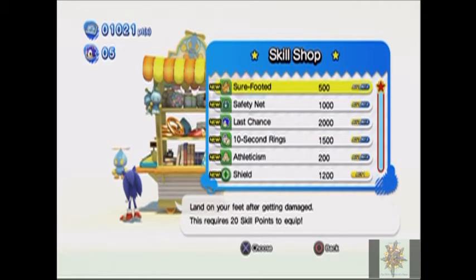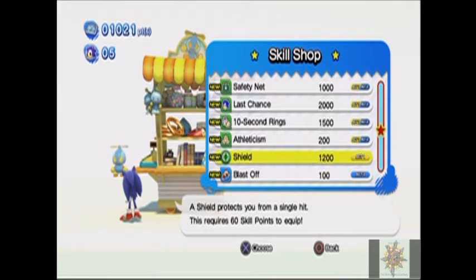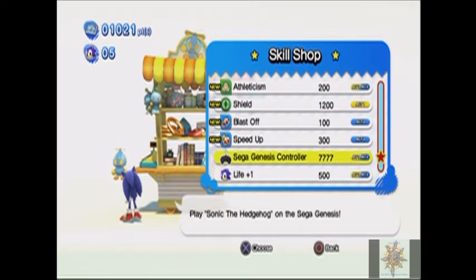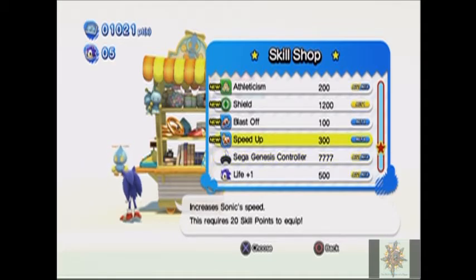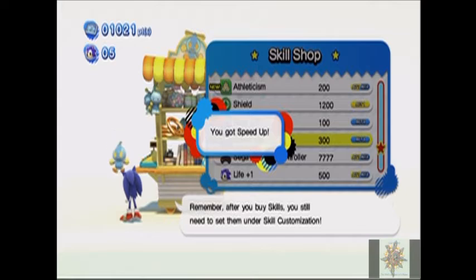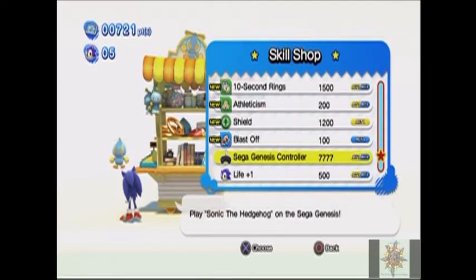Ooh, sweet. We have 1,021. Land on your feet after getting damaged. This requires 20 skill points to equip. How many skill points do we have? 1,000, I guess? Drop rings will take 10 seconds to disappear. Interesting. Act 1, Act 2. 1 life. Sega Genesis controller! Oh, that's cool! Okay, increases... Okay. You got speed up! You got a skill. Okay, interesting.